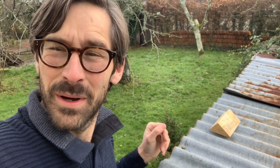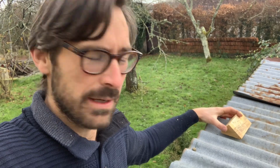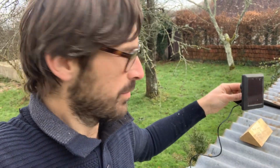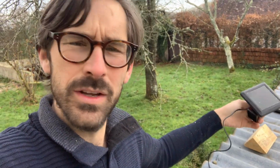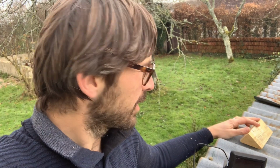So I'm on the roof of my corrugated woodshed, and as you can see, I've got my triangle piece that I'm going to use to put my solar panel on. Actually, I'm going to put it that way. I'm going to drill 2 holes in my angled wood so that I can put some bolts through it.